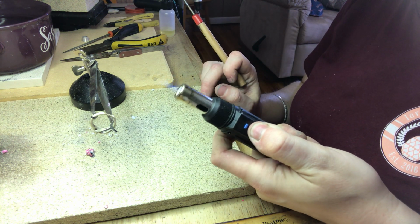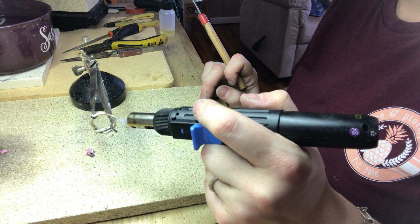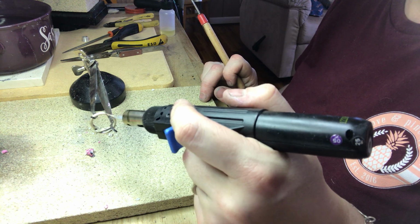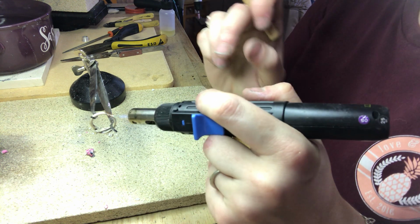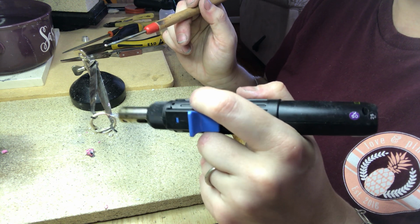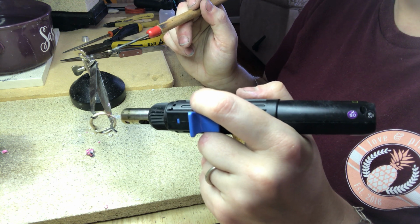Alright, I'm going to wait before I just jump right in and make sure it's going to stay lit this time. And I do hear it, and it sounds like it's running well. And a good torch will make all the difference in the world. I do promise that. Like I said, compared to how easy the little Blazer was, it was the Blazer micro pencil torch, I think, it was just a breeze and an absolute pleasure to work with. This one, not so much.